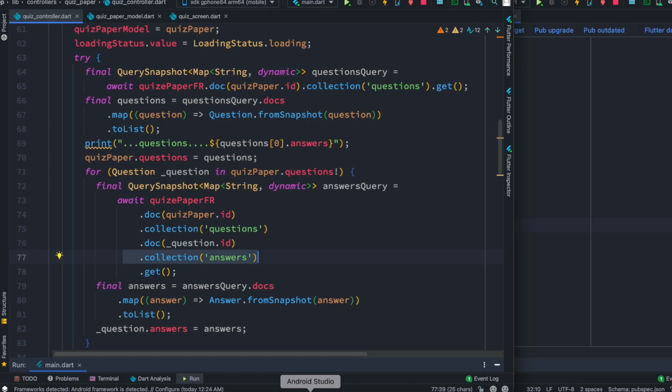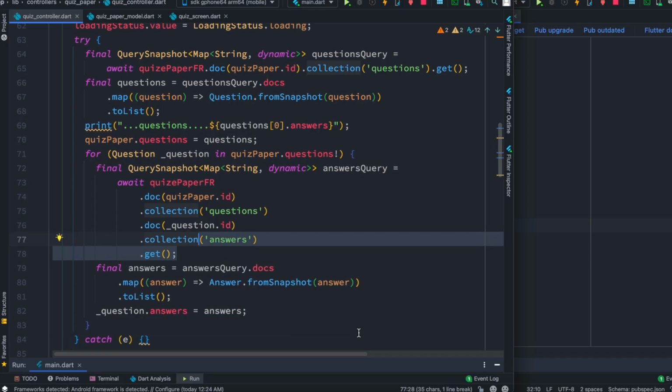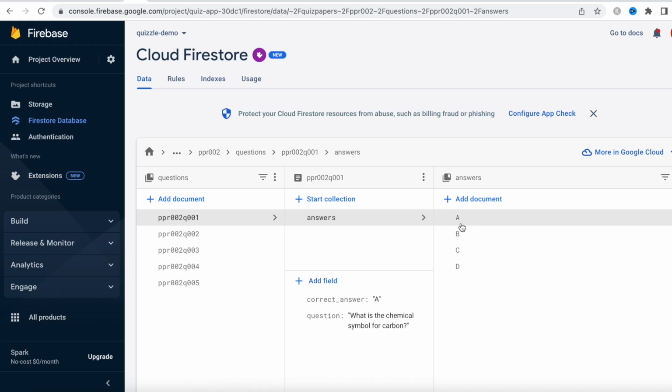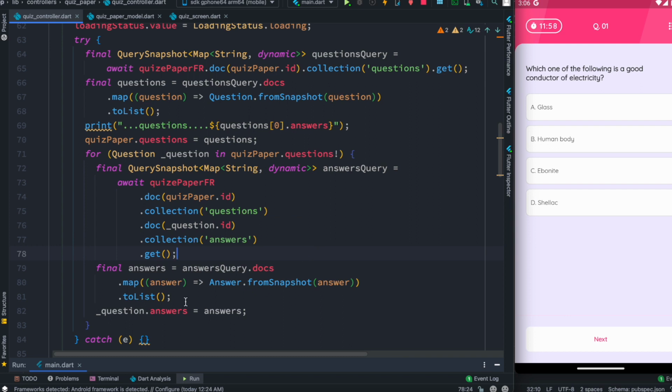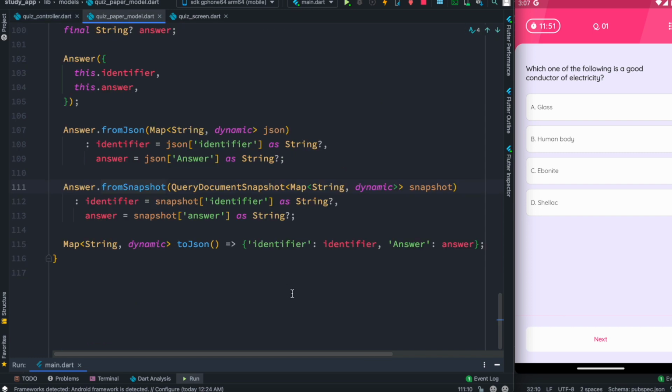And after that, what do we do? We get all the documents for this collections. So which means we are getting all of this. Now, this one refers to all the documents up to this node over here. Since this is going to return a map, we want to convert them to a list. So this is what we do over here. So over here we have a snapshot from JSON, and at the same time we convert some of these fields, like a string, identifier and answer.